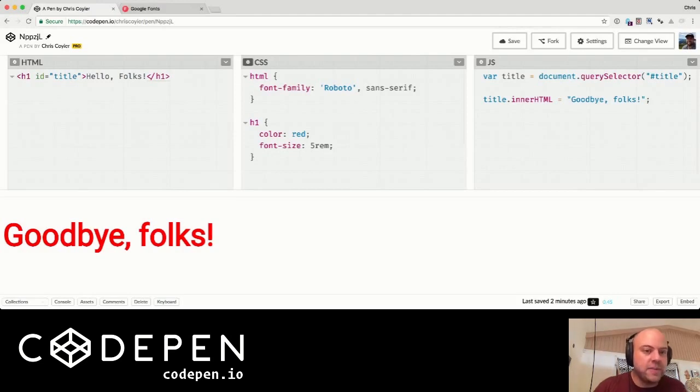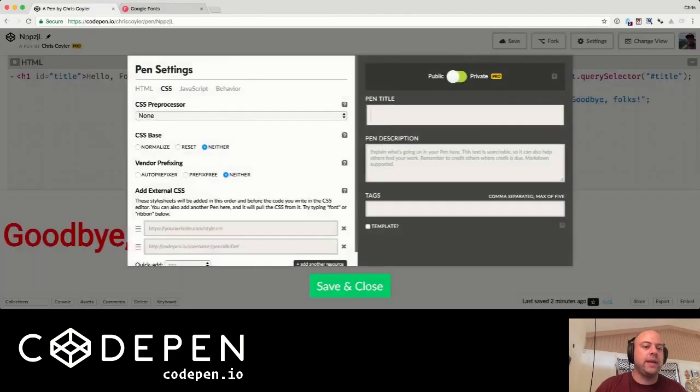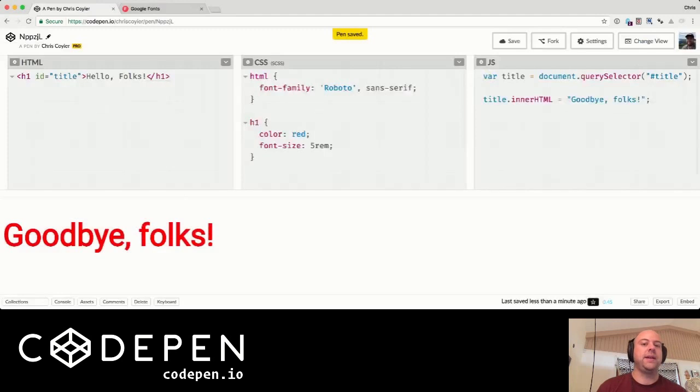So if I click this little gear next to the CSS thing, under CSS, it offers me a CSS preprocessor choice. I can pick something like Sass, hit save, and now that's available to me as the language I'm writing CSS in. It will compile down to CSS for me. If you have no idea what CSS preprocessors are, that's fine. You don't have to use it. You can level up to that. You can ignore it entirely. It doesn't matter.